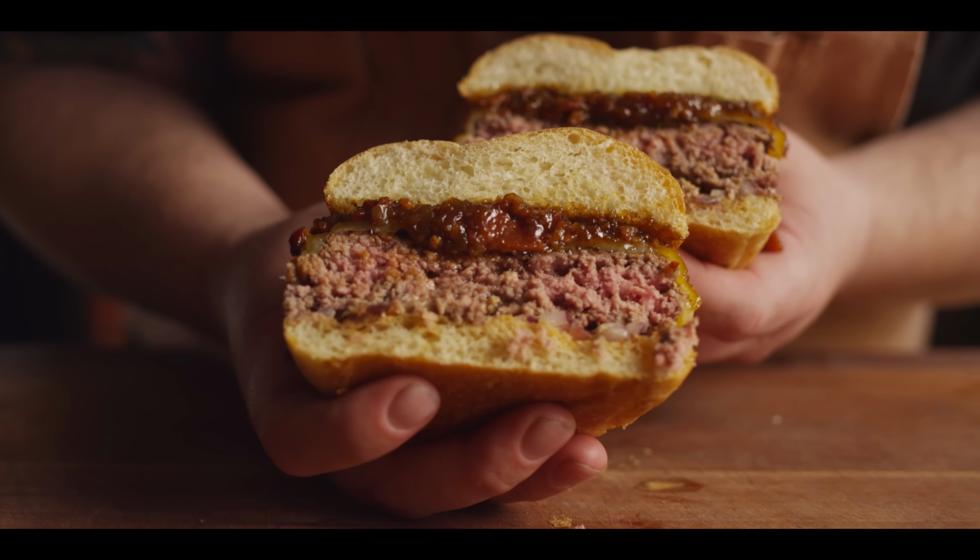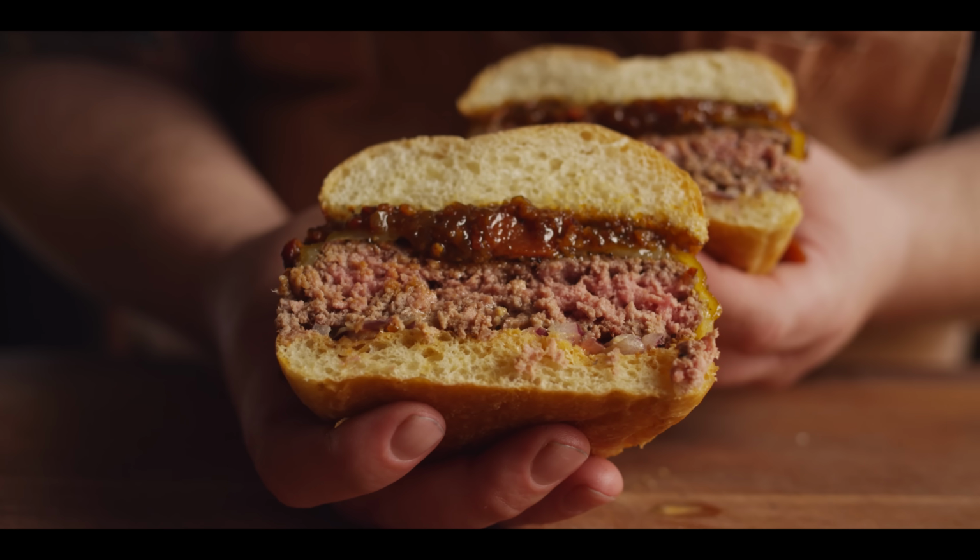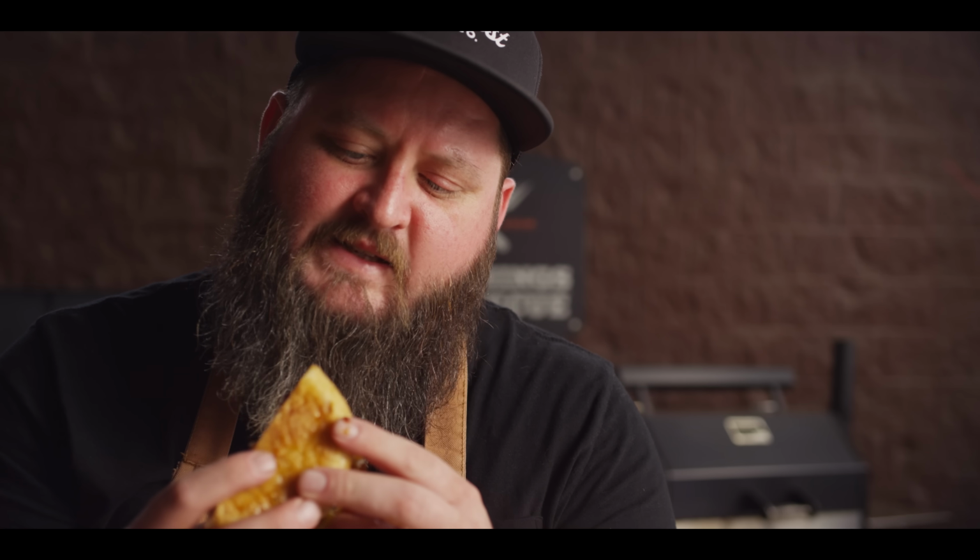Oh, it's juicy. Plenty juicy. All right, tasting time. Oh boy. You gotta unhinge your jaw a little bit to get all the way around it. That is a hefty burger.